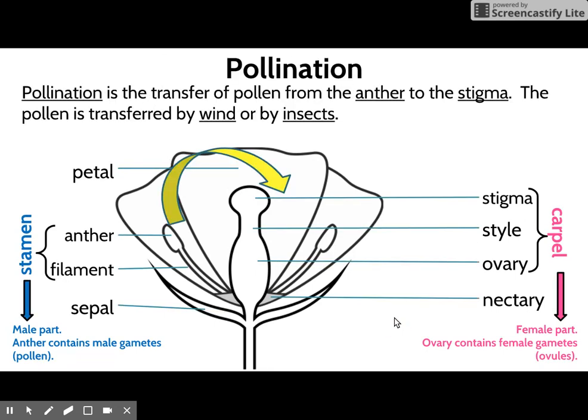Okay. Now, pollination is just the transfer of pollen from an anther to the stigma. And this pollen can be transferred by the wind, by insects or animals, and it could be from any plant out there. So if you have a bumblebee visiting a great big field of flowers like we have out here in Arizona, that pollen could have come from any plant in that field or in that area, okay?